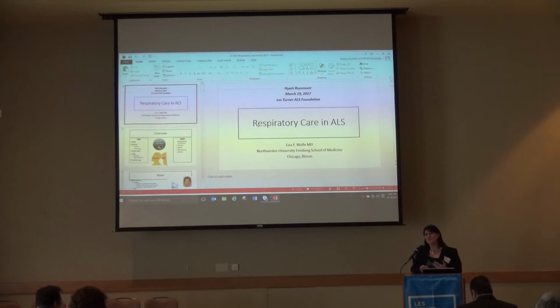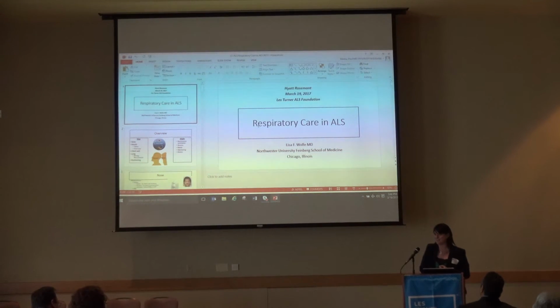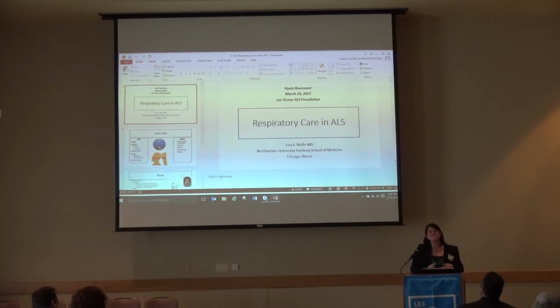When we talk about wearing our RADs, wearing our masks at night, one thing I tell my personal patients all the time, like Dr. Wolf said, is that when we sleep, our breathing patterns get more shallow, correct? So one thing I always want you to remember is, when your butt is in bed, the mask goes on your head. Anytime you are sleeping, that mask should be on your head. If you're going to take a 20-minute nap, you should wear that mask. Keep that in your brain. When your butt is in bed, the mask goes on your head.